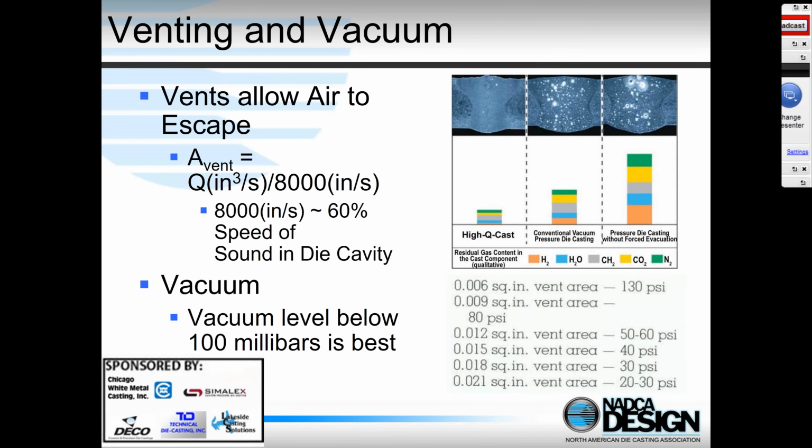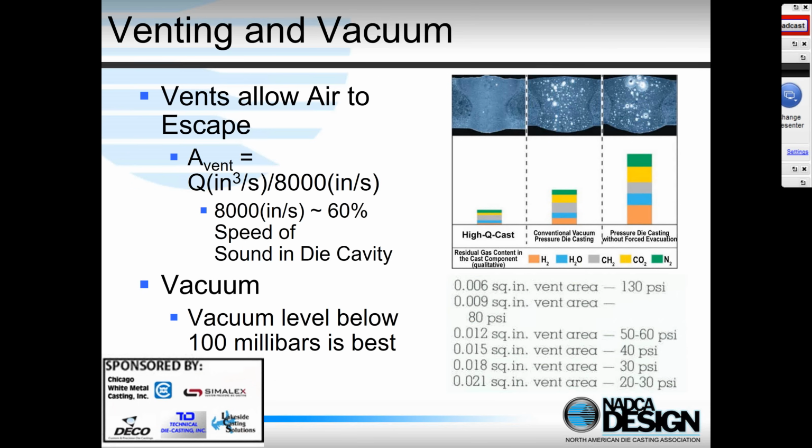So if we have a problem with venting, maybe we can't get sufficient cross-sectional area for venting, or we can't place the vents in the optimum locations, which is normally, as I said, the last part of the cavity fill, or maybe we've got some problems with the geometry of the casting tool, we've got a slide in the way of where we want to be venting, then we can use vacuum in the tool. When we say vacuum, generally we're referring to high vacuum. This uses a vacuum system to extract the air from the mold cavity immediately before filling the mold with the liquid metal. Generally in high vacuum, we're talking about less than 100 millibar air pressure in the cavity, maybe less than 50 millibar.